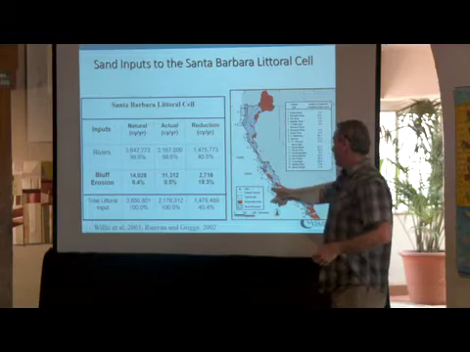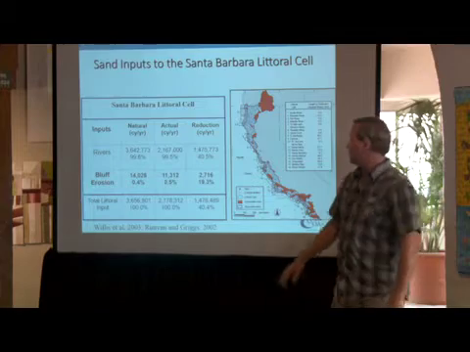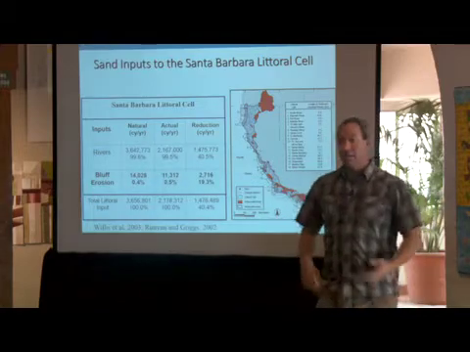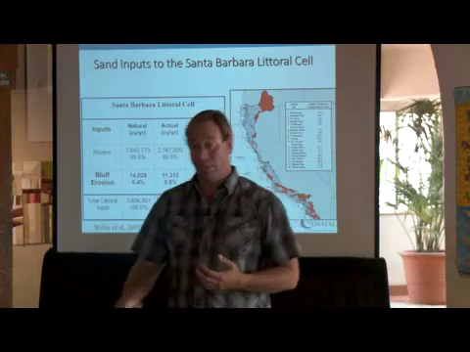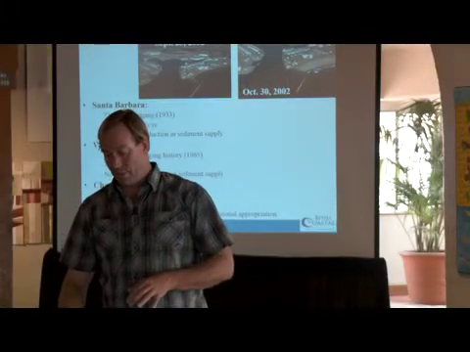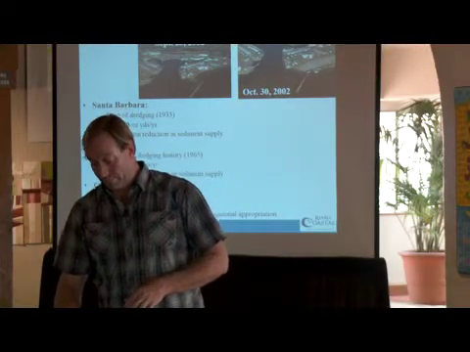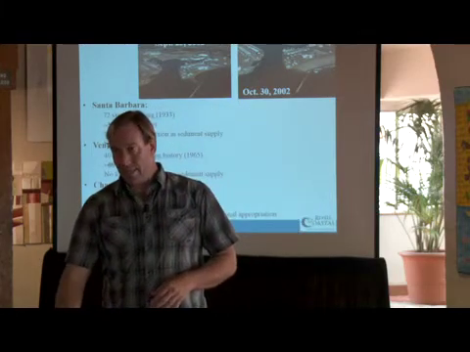I should say that we assume it goes from the Santa Maria River mouth down to Magoo Submarine Canyon. And so what we've seen though is that largely because of dam construction, we've lost about 40% of our sediment supply to the beaches. We know this because the Santa Barbara Harbor and Ventura and Channel Islands have been dredging for a number of years. Santa Barbara averages about 300,000 cubic yards annually. That since like the 1920s, or when were the dams? The dams started in the 20s, yes.